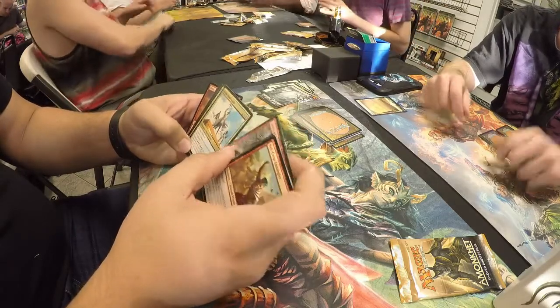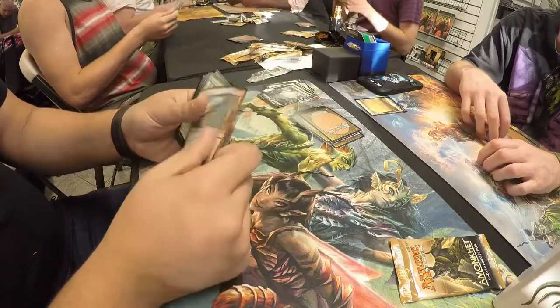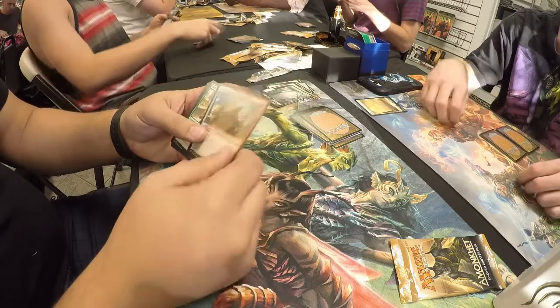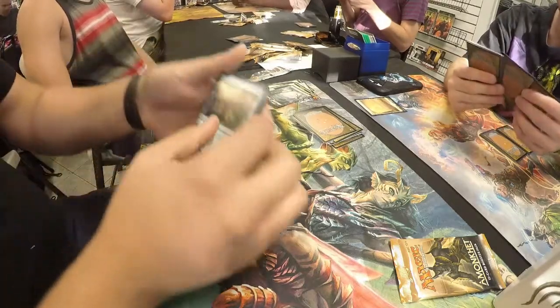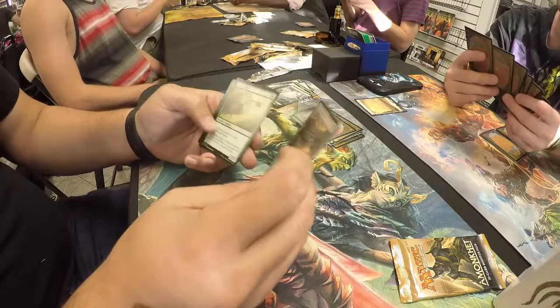And there I didn't see the twins. That was a bad play of me. I didn't see the twins, so I'm between the Honkapash and the 2/1 that exerts and becomes a 3/3 trampler. I picked that, and I didn't see the twins. That was bad. But look at this.